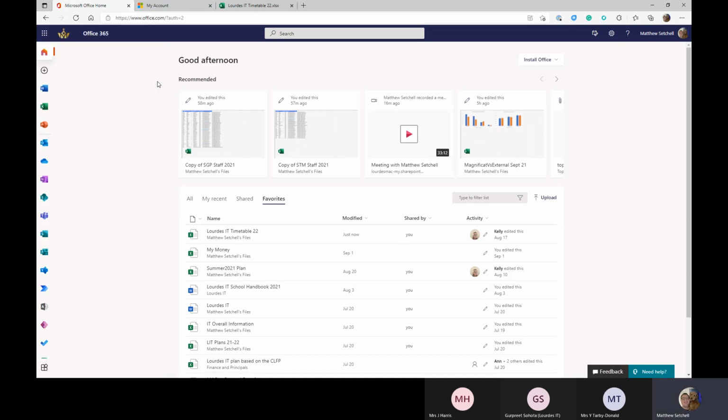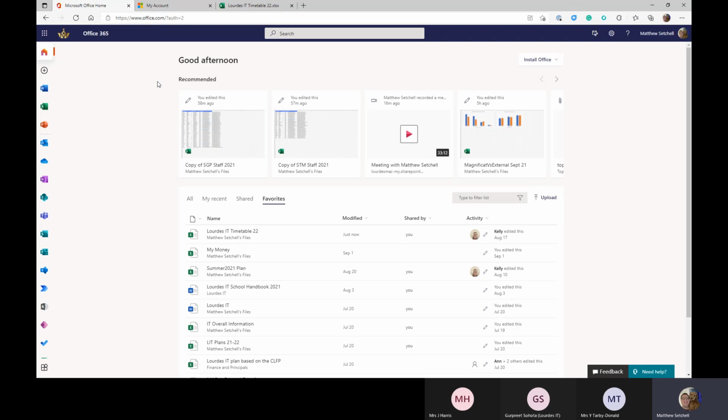So let's talk about file storage in Office 365. As you can see, I've got loads of documents in there already, and across all of the schools that we're supporting, users' documents are being moved across to the cloud. What does this mean for you? Well, when documents are in the cloud, this means that you can access them any time, anywhere, on any device, as long as you can log into Office 365. There are also apps for OneDrive for most common platforms, and this means that you can open, edit and collaborate on documents wherever you are.